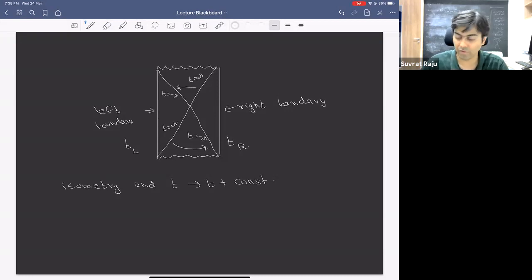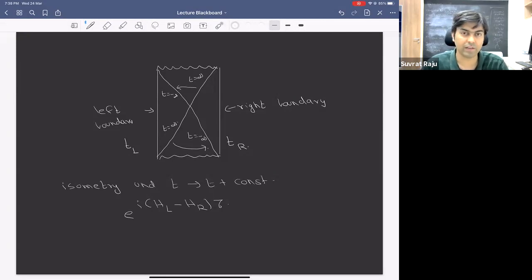Okay? So that's why I said that there's an isometry here which is under e to the i (H_L minus H_R) tau. And that's because when you look at the bulk picture, t runs one way on one side and it runs the other way on the other side. But we are interested in asking questions, as I said at the beginning of this lecture, when you do evolution with e to the i (H_L plus H_R) t. Okay? So let me just explain what happens when you do evolution with e to the i (H_L plus H_R) t, and what we want to ask.